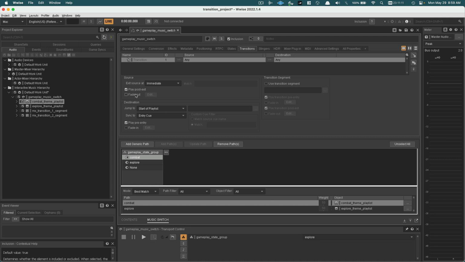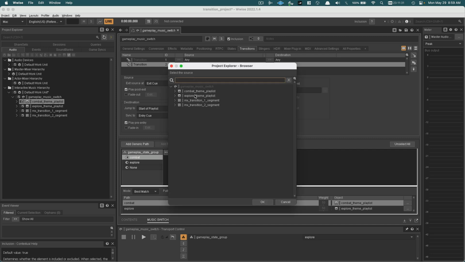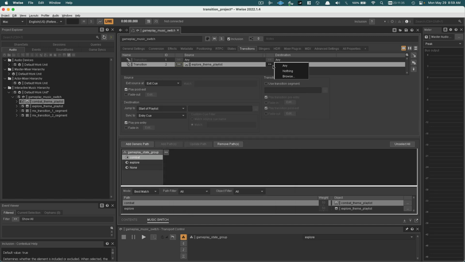Now, you might want to add a fade out or a transition segment. That's what we're going to set up next, different types of transitions. So I'm going to add a custom transition using this little box here, and then browse for when I'm going from my Explore theme to my Combat theme.